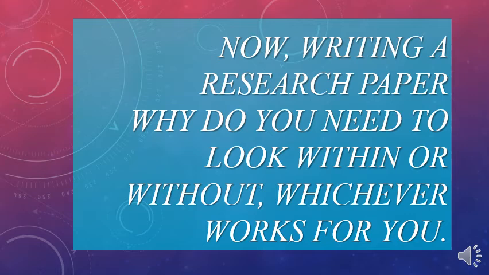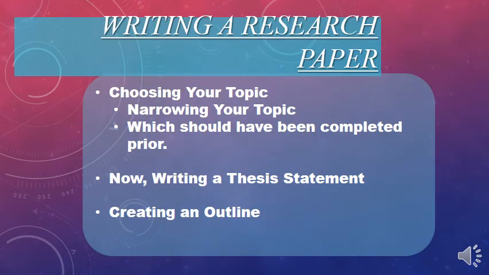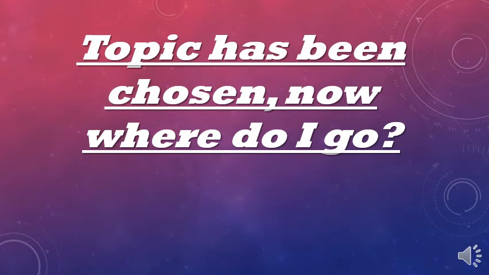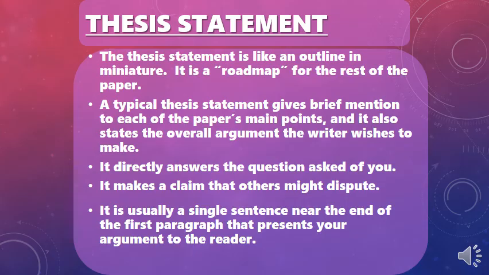So now, writing a research paper. Why do you need to look within or without? Whichever works. So again, writing a research paper. You're choosing your topic, narrowing your topic, which should have been completed prior. Now writing a thesis statement, as well as creating an outline. So the topic has been chosen. Now where do I go? So here's your thesis statement.